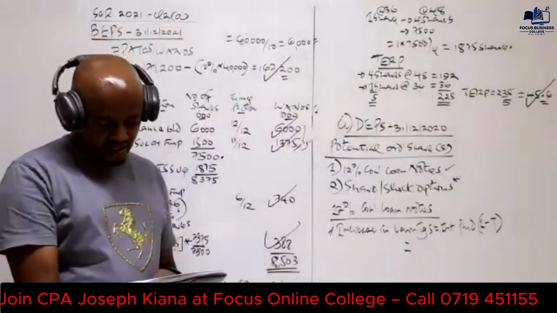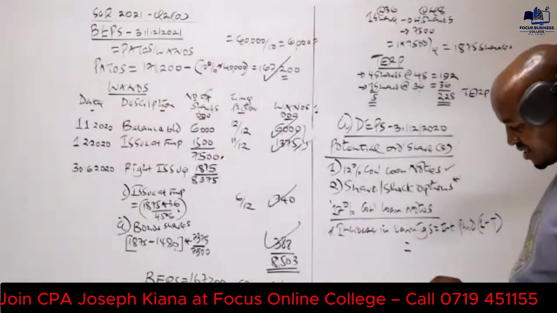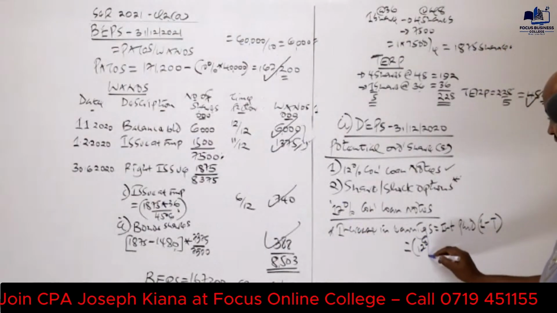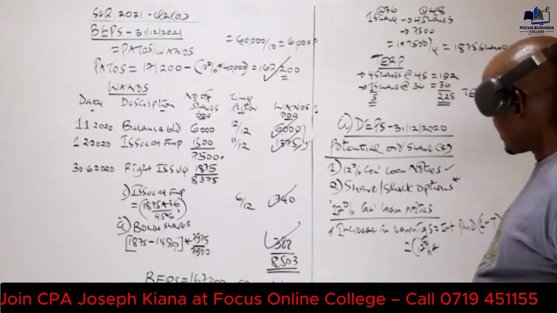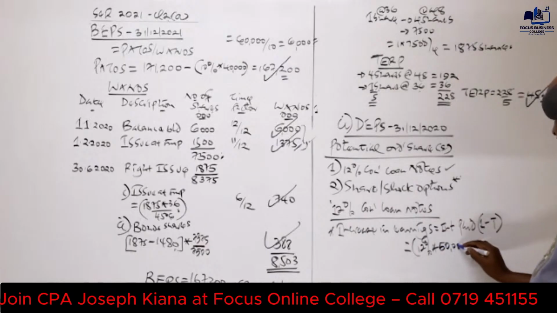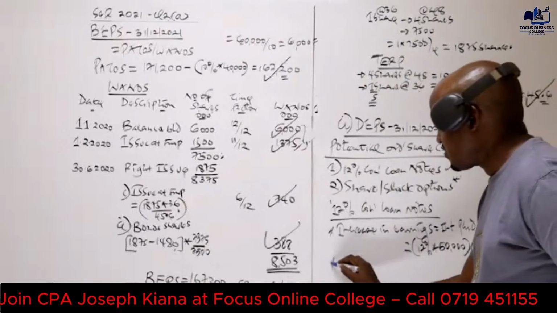The computation of the interest paid is quite simple. We take the coupon interest rate, or the effective interest rate, 12%, times the value of the convertible loan notes given below paragraph 1, and that is 50. That will give us the interest which was paid. We get that interest net of tax: 1 minus tax rate. The tax rate is in note number 5. So 1 minus 0.3, which is 0.7. That is basically how we work that out. No problem with that.